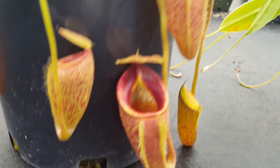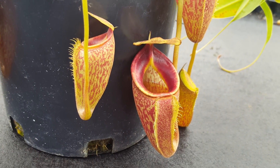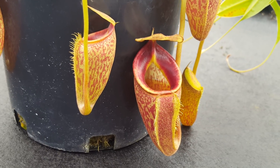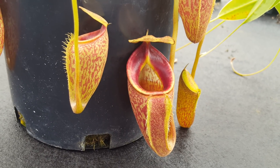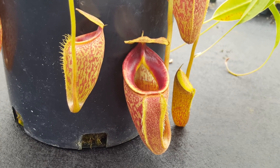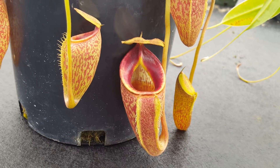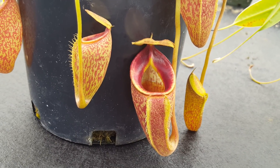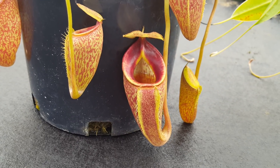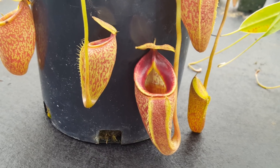Another thing to consider is that with this highly developed peristome, it may need higher average humidity and perhaps a bit more water. There's been research suggesting that plants with highly developed peristomes only occur in areas that are wetter than others — where it's consistently humid and wet — because that's what those peristomes need to function as traps. So again, it may just be high humidity, warmer temperatures, and maybe a little bit of a more aggressive watering schedule. Try that out and see if it can help your plant pitcher more if you're having trouble.